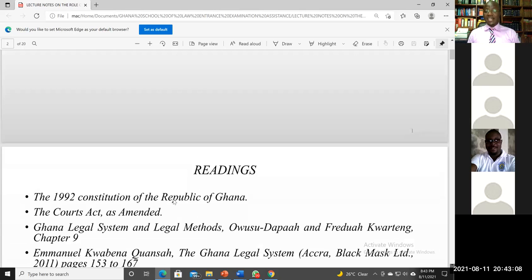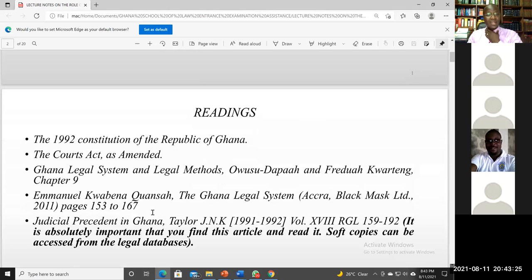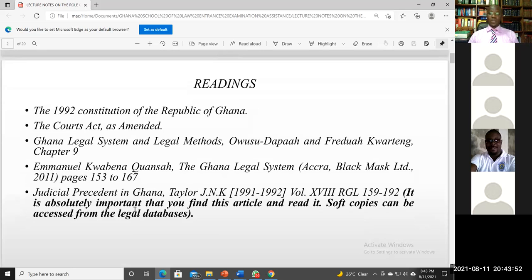Just at this stage, you have done the reading and all that. So this is just a brush up, just going over what you know already. But just in case you still need to do a lot of reading, then it's recommended that you look at the 1992 Constitution, of course, the relevant provision on the court structure, especially like the Supreme Court and the Court of Appeal. And then we also look at my book with my colleague, Mr. Kwarteng of Central University, and then you look at the late Professor Quansah's work, which is also useful. And there's an article which Justice Taylor of blessed memory also did, Judicial Precedent in Ghana, in the Review of Ghana Law, is also a useful material. So if you look at that, you should be fine.